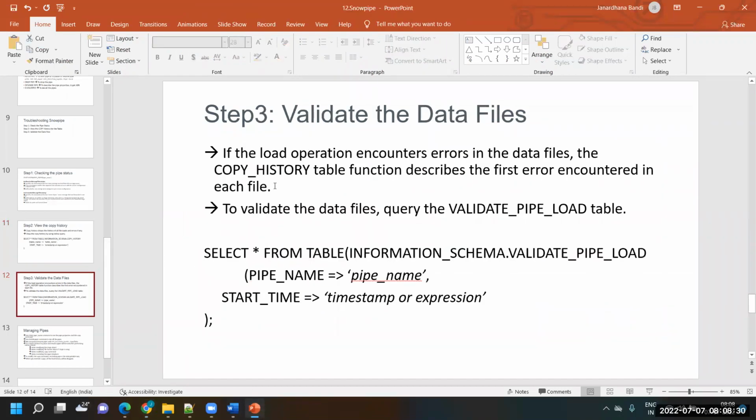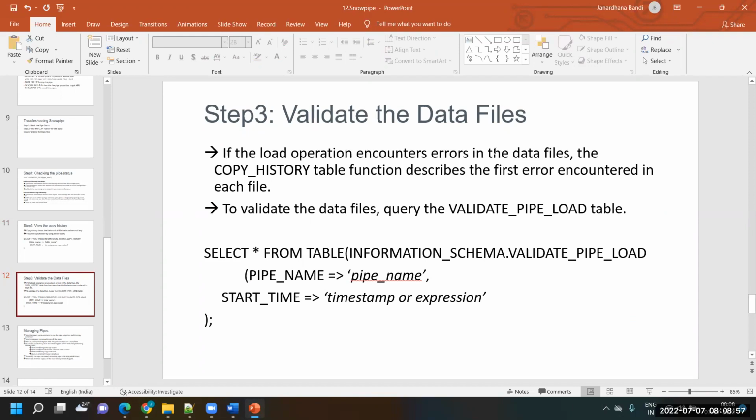This is not in our hands, because our source provider will be sending the files, right? Here it was our code mistake: in the file format object, we mistakenly specified the pipe symbol instead of comma. That is our mistake. But there can be a third case, where the source provider sends the wrong files. So how do we deal with that?